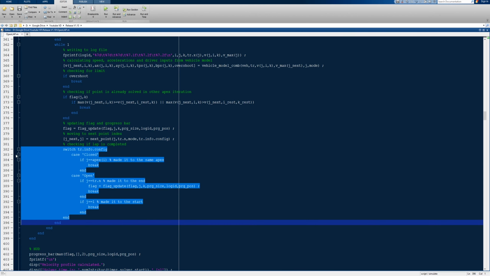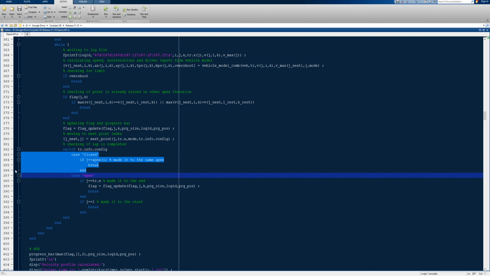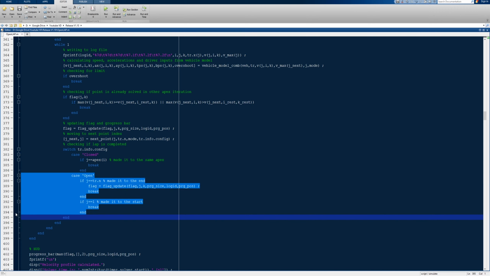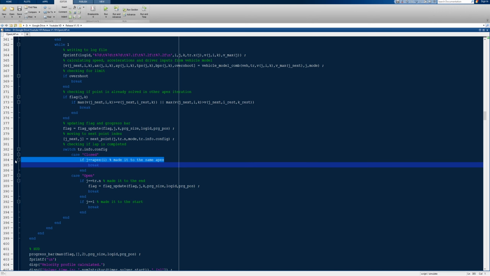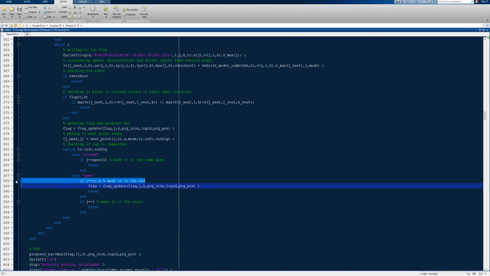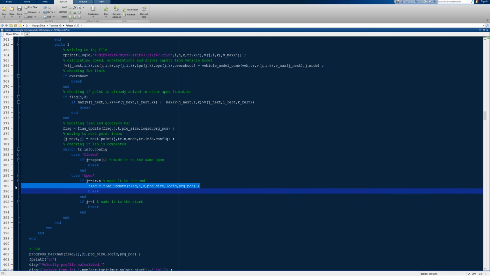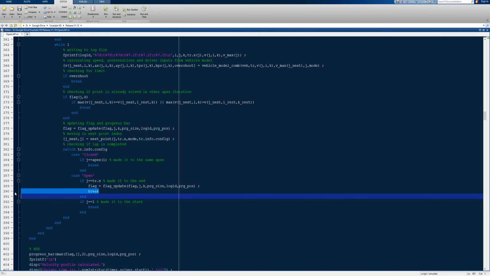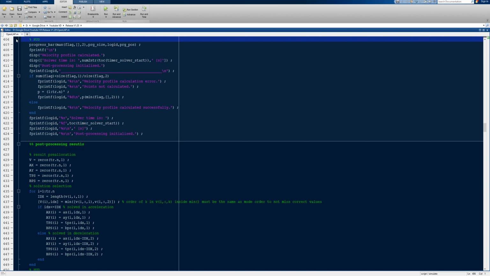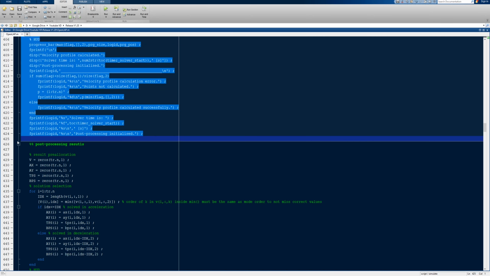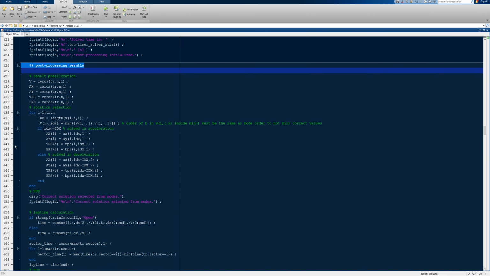And here we check if for whatever reason we have completed a lap. And there are 2 cases, the closed track case and the open track case. In the closed track case, we just check if we ended up on the point that we actually started, and in the open track case, we check if we've made it to the end in acceleration mode or if we have made it to the start in deceleration mode. In case we've made it to the end in an open track, we update the flag before we break the loop. Now with the loop done, we update our heads-up display and we start our result post-processing.